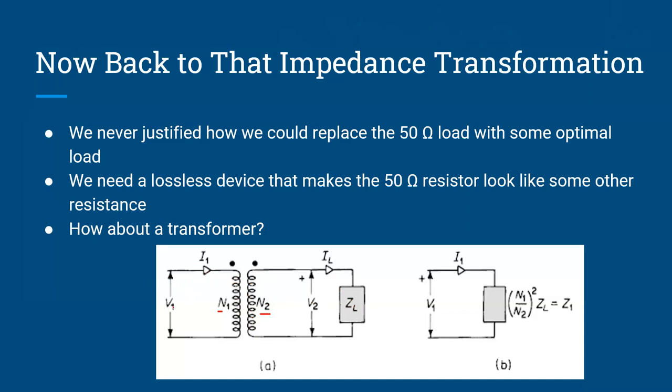And the way that happens is, you have some sort of voltage across the primary and some current going into it. And the turn ratios work out such that, if you're transforming this load from 50 ohms to 800 ohms, you'll have a high voltage amplitude on the primary and a low voltage amplitude on the secondary. But at the same time, you'll have a low current amplitude on the primary and a high current amplitude on the secondary. So the power conservation is met there. And so that's how that works.